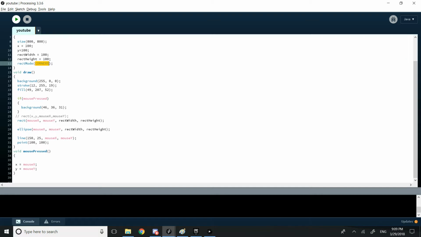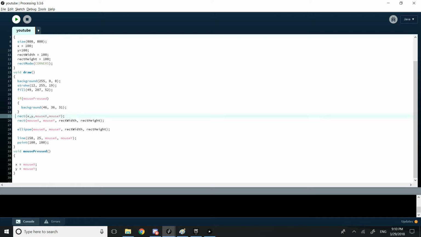We already told you CORNER puts the x and y at the top left, and CENTER puts it right in the center of the rectangle, or it could be an ellipse, whatever you're drawing here. But with CORNERS, the first parameters are the same, the x and y of the top left, but the next two parameters will be the x and y of the bottom right.